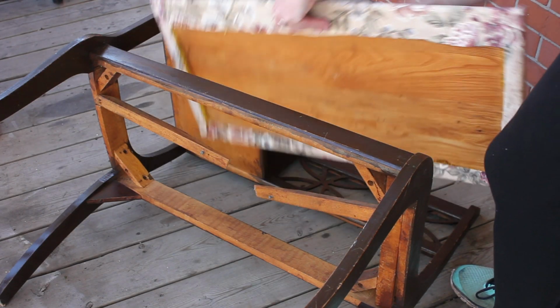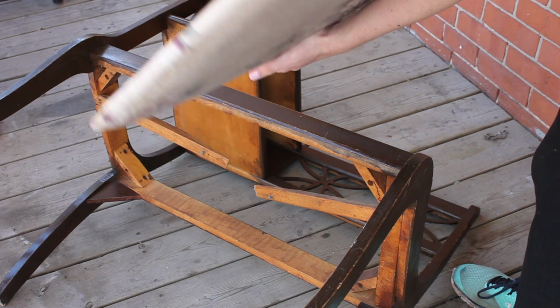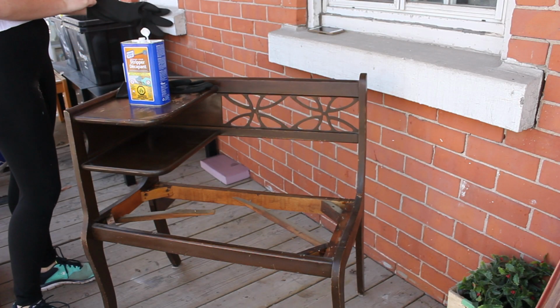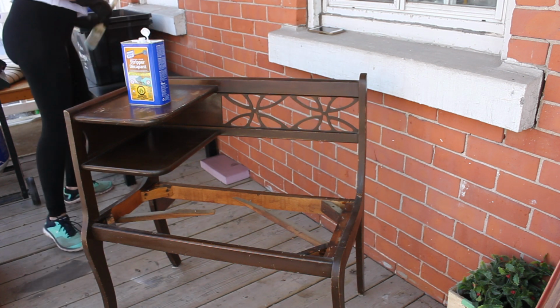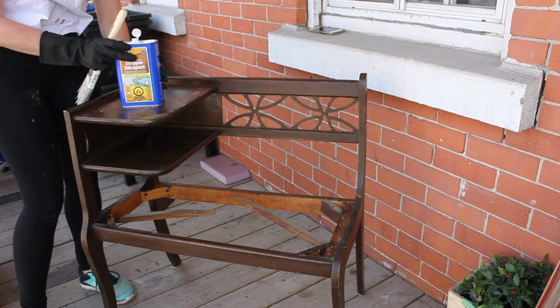But first things first, I took this thing apart just with a few screws, and I unfortunately was not able to take off those shelves. Made the project a little more difficult, but the screws were completely stripped, so I had to keep it.